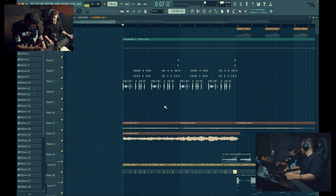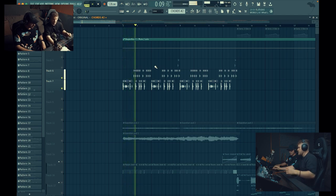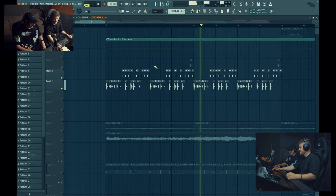So if we take a listen to the drums here with the metronome, you'll hear that it's not completely on. They sound sick. And just small, like, listen to this. Yeah, it's a little drag.